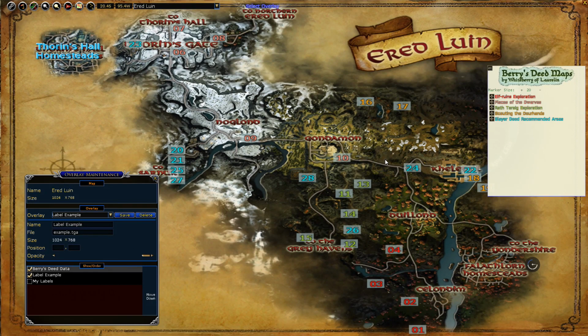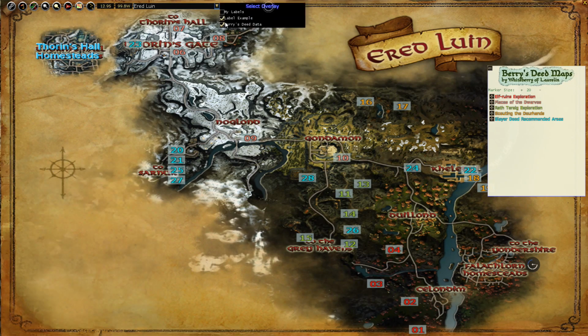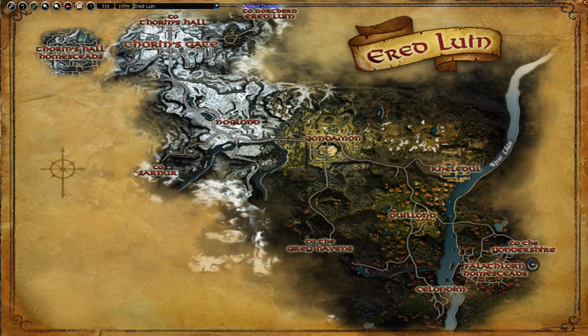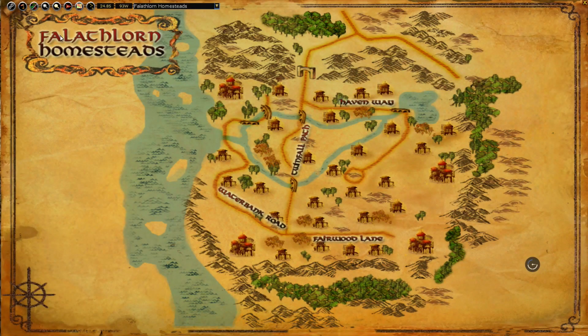There are plans at some point, if I get around to it, when I'm doing nothing better, to actually allow users to create data-driven overlays. But for now, they're simply static images. You turn them on and off once they're defined, let's close the maintenance, by simply saying get rid of my label example, and it's gone. You don't want to see berries, it's gone. If I go to another map, let me turn on this overlay. If I were to go to, say, the Shire or Falflorn Homesteads map, you'll notice the select overlays option is not there. There are no overlays for this map yet.